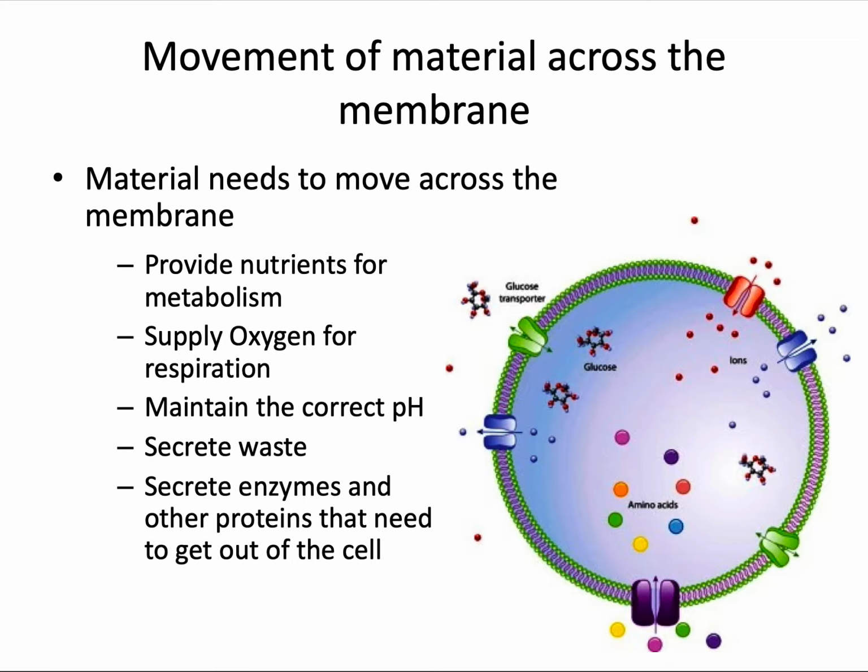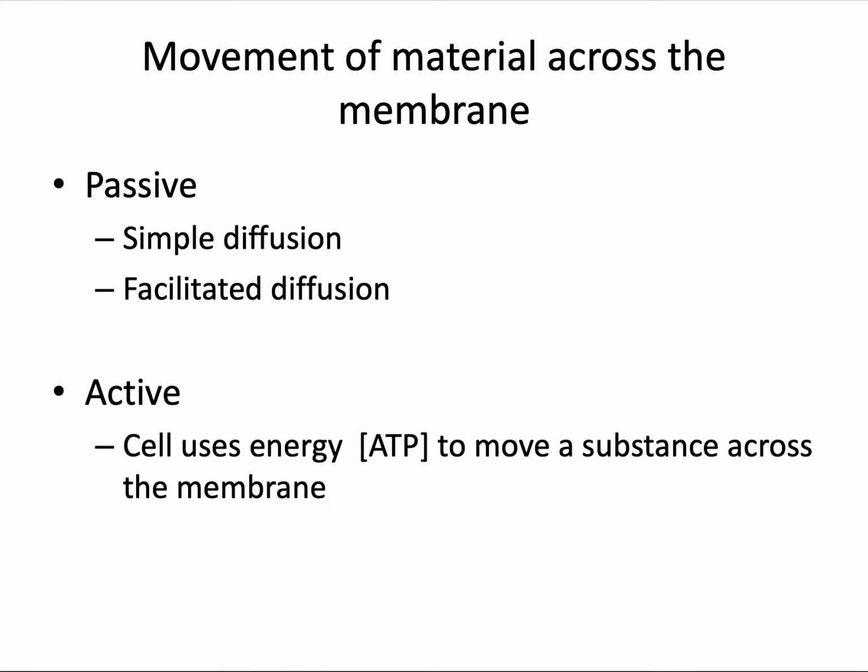One of the functions of the cell membrane is that it regulates movement of substances into the cell and outside the cell. It is the means by which the cell is able to have access to nutrients, get a supply of oxygen that it would use in metabolism, maintain the right pH, secrete waste to the outside environment, and synthesize enzymes and release them into the environment when needed. So how does this movement of substances into and out of the cell happen?